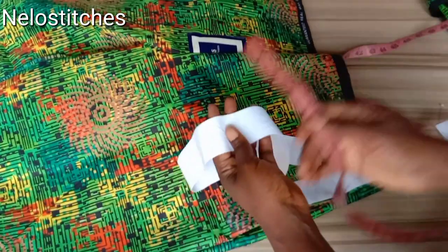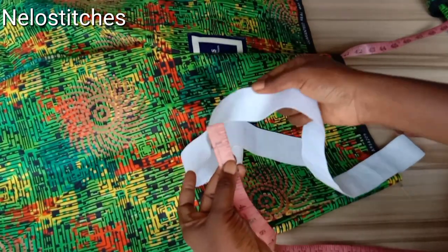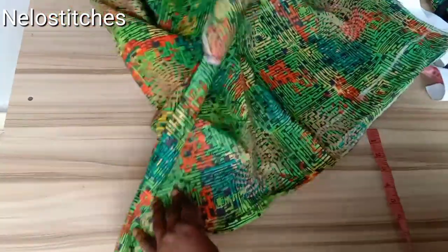So this is the elastic I wanted to use. It's almost 2 inches wide, but I changed my mind. I'll be using this 1 inch. I'll use that one for another thing because that one was difficult for me to get from the market itself.